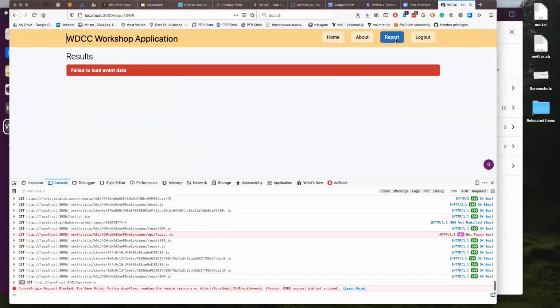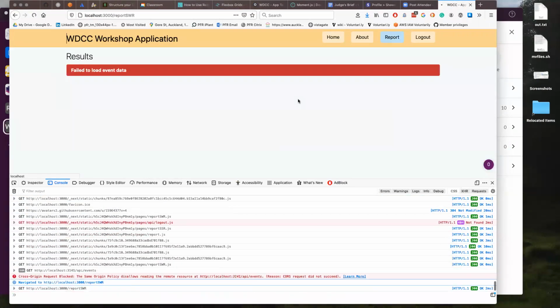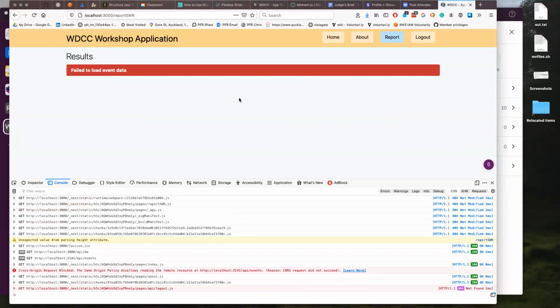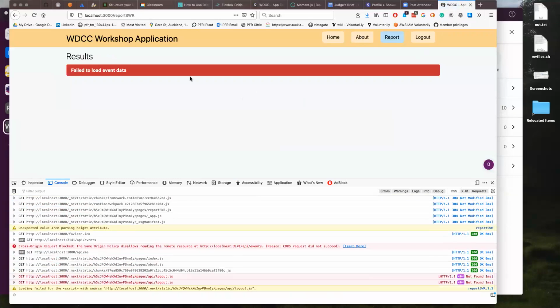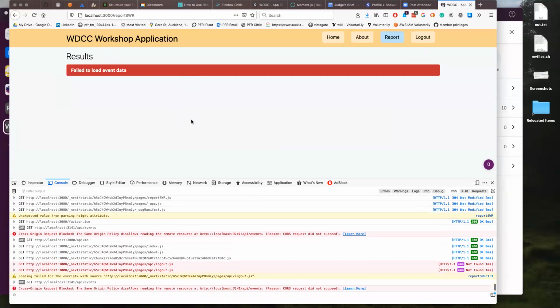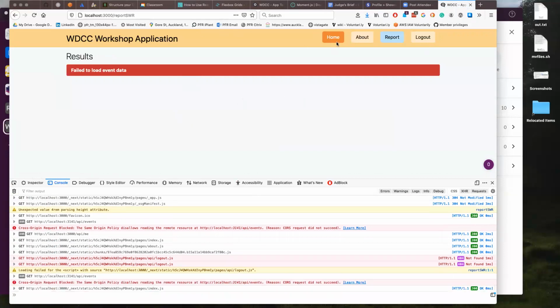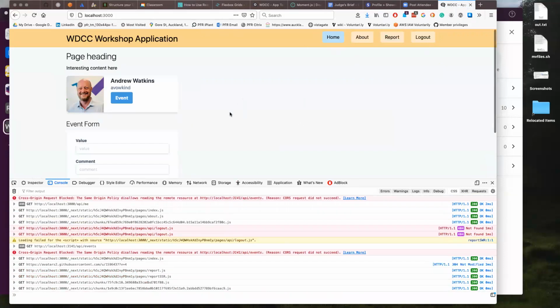Okay, and when I click to the report here, I'm getting a failure. That's because the port number changed, and so I haven't told my authorization server that I can work off this one. Damn it, the demo. Other than that, it would be really fast. As you can see here, this page comes up really fast.